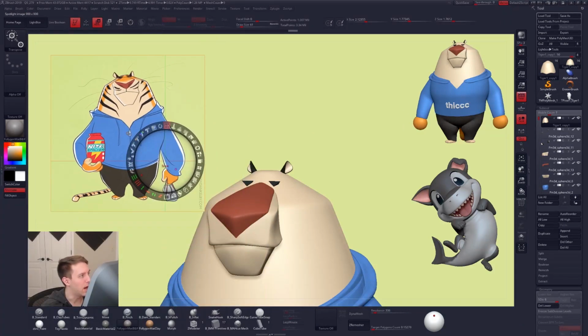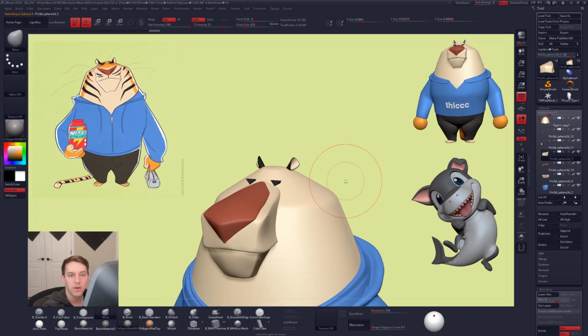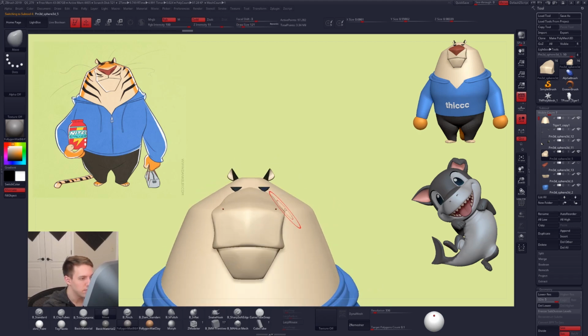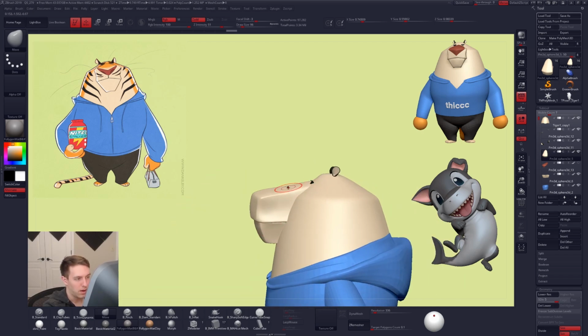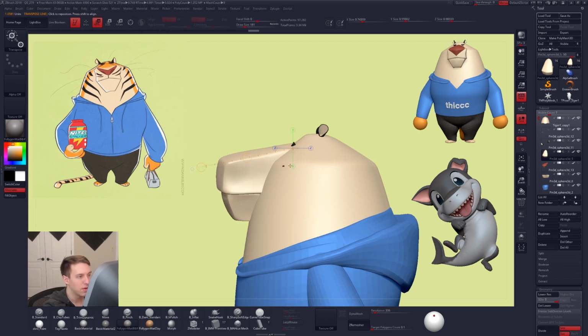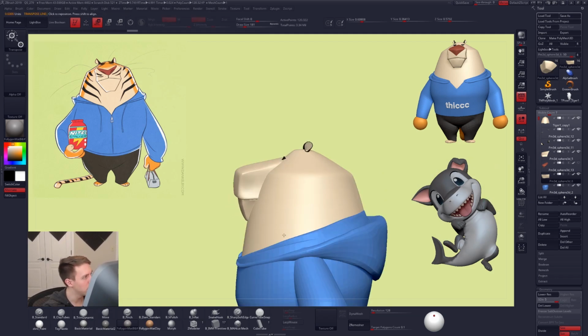We need to get that surrounding form for the eye before we do anything else. So this shape needs to come up. Let me turn off the nose here. I think I'm actually going to merge this down. And I have this very long right now because I didn't know what I'd be doing with the body, but we can actually shrink this down quite a bit. It's looking a little polar bearish, maybe.